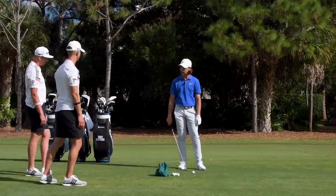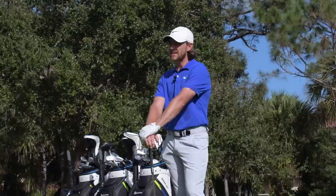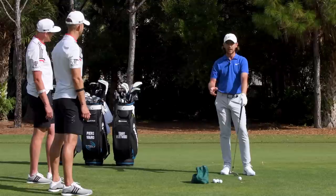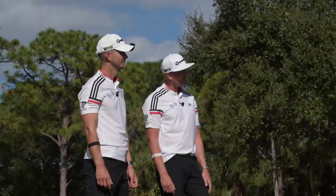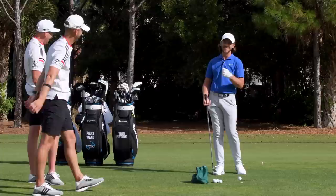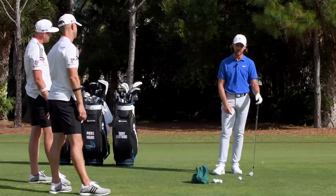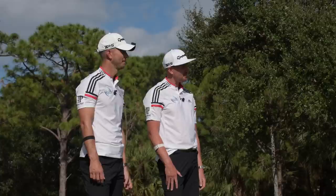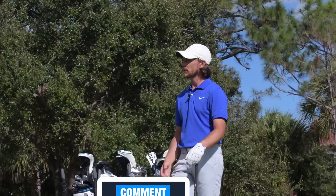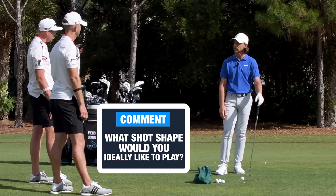Your standard shot shape - do you want a fade or a draw? It's always been a draw - I've always fought an overdraw. I love the feeling of being as free as I can be with a three or four yard draw, not holding on and fighting it. I can hit fades but it's not my favourite. Standing on the 12th at Augusta, I'm never going to step up there and fade one - it's going right to left. I believe you should have a bias in your game because if you're really good at one shot, it's better than being average under the gun.